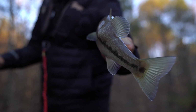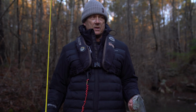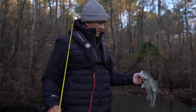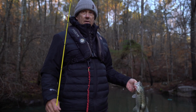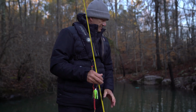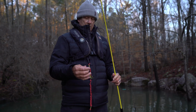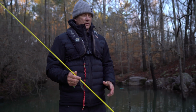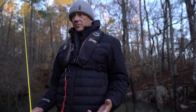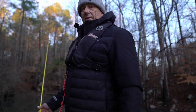Call him lumpy. In these lakes, especially spotted bass lakes, when you get big rains, the water comes up, you get running water coming in the backs of these creeks. All you gotta do is just go back to the backs of the creek, and the home would be a spinner bait. This water is actually pretty clear. I probably could have done something a little bit different. Crankbait, spinner bait, jerk bait, whatever, but they get in the very backs of these ditches.